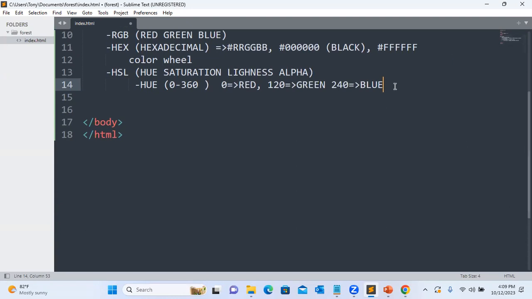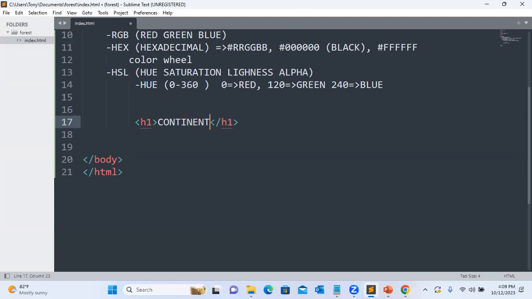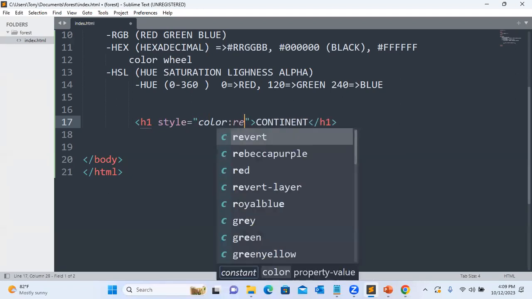So assume that you have H1. Let's say we have this tag H1, and then I have, let's say, a continent. Now here I can decide to apply a color, and I can say color is red.